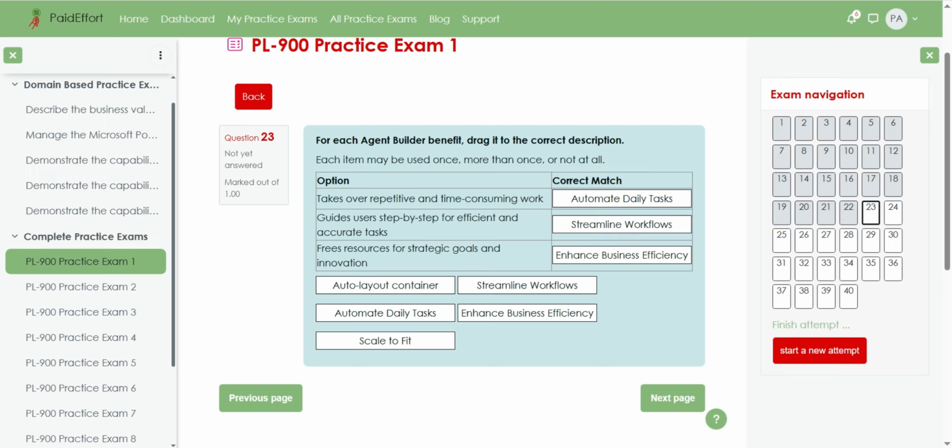Finally, by taking care of repetitive work, Agent Builder enhances business efficiency, freeing up employees to focus on higher-value, strategic activities. Other options like Scale to Fit or Auto Layout Container are unrelated here since they deal with app layouts in Canvas apps rather than agent functionality. So the right matches are automate daily tasks, streamline workflows, and enhance business efficiency.